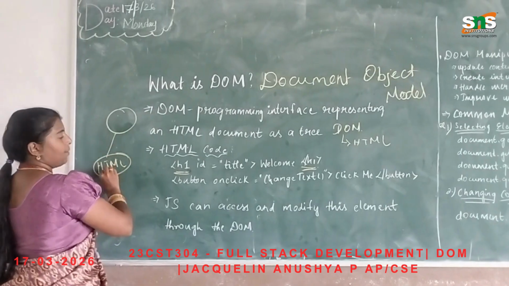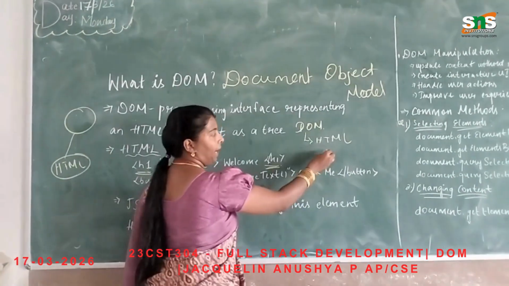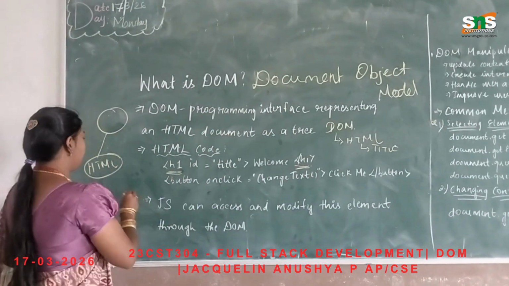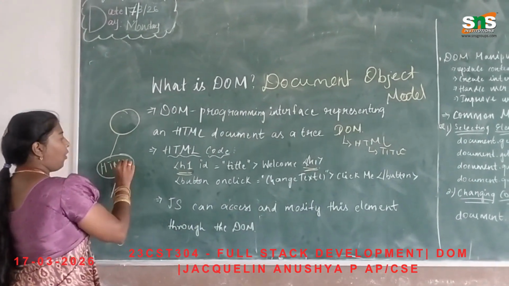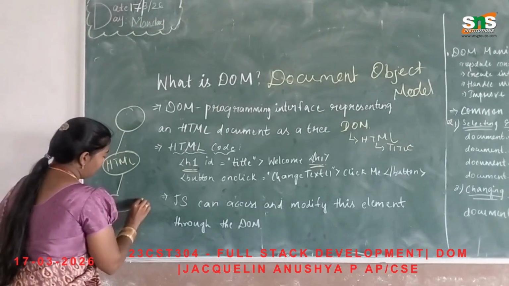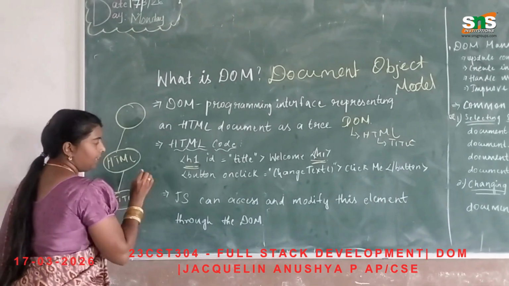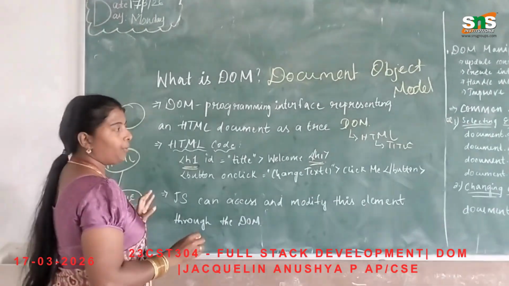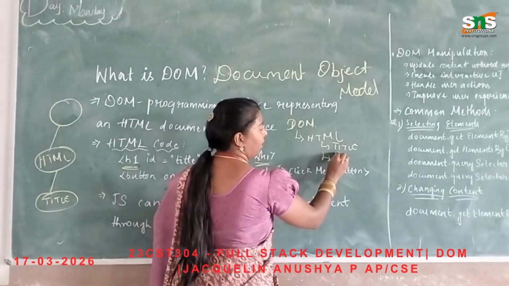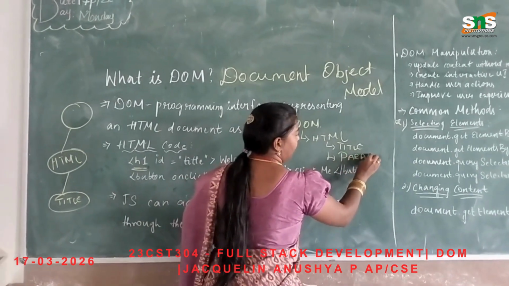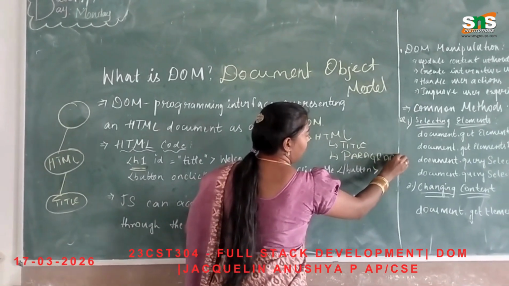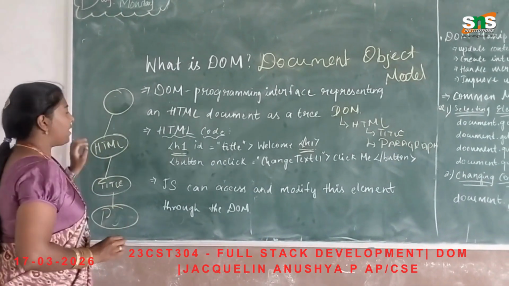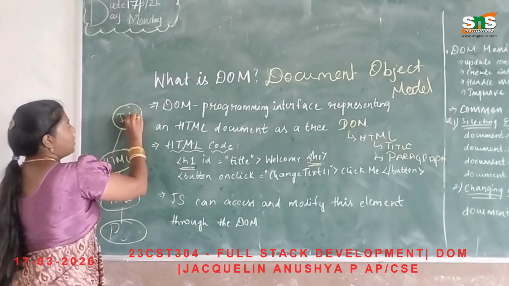After this HTML, what happens? The subnode we will have is the title. So for this subnode of HTML, you will have the title. After this, the procedure will follow into a paragraph. Before the header or before the title, we cannot go into a paragraph. After this, your node will follow into a paragraph. So this is how your hierarchical tree structure follows.